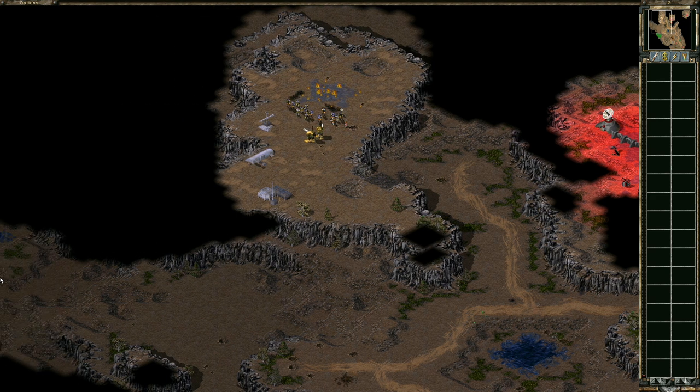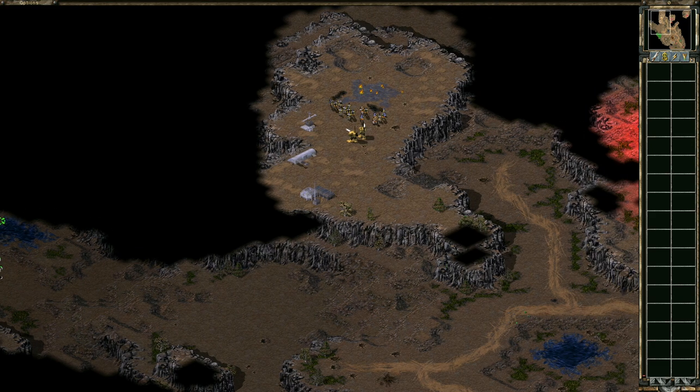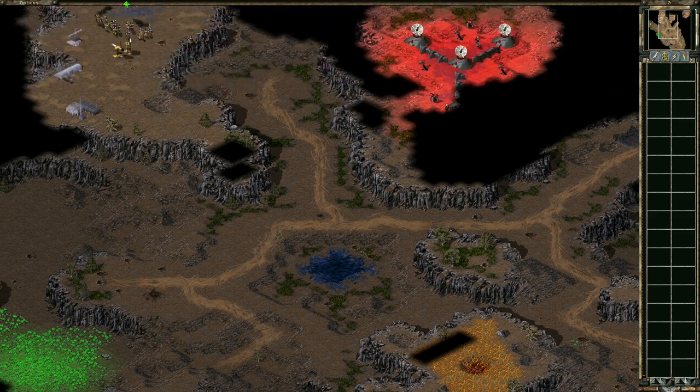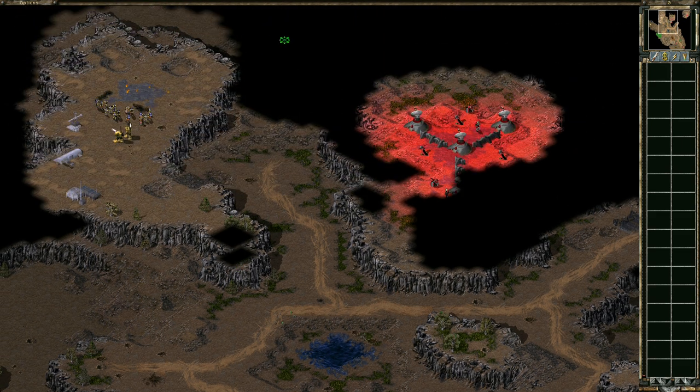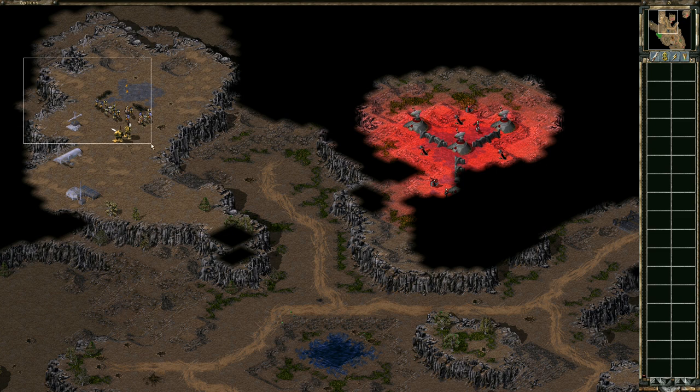So we have more reinforcements. What do we get this time? We get another Wolverine and another Titan. No, that's great. I heard some subterranean units again, which is not good, but whatever. So let's get over here with these guys.